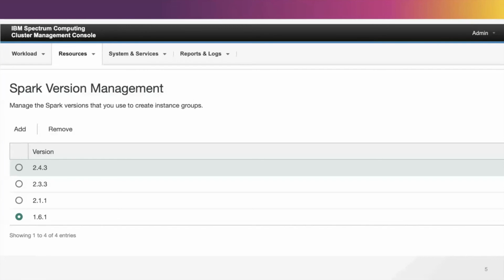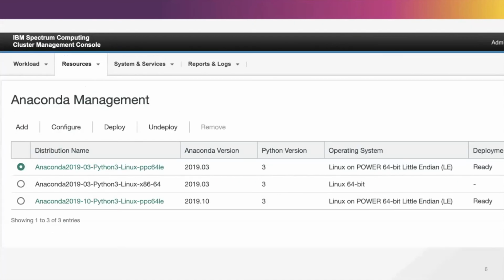In Spectrum Conductor, you can have many Spark versions, which play job coordination roles. You can schedule your Java or Python job on the cluster using the Spark submit mechanism. For the AI and machine learning software stack, Spectrum Conductor uses Anaconda Package Manager, which is number one in the data scientist world. You can create many different Conda environments on your cluster.